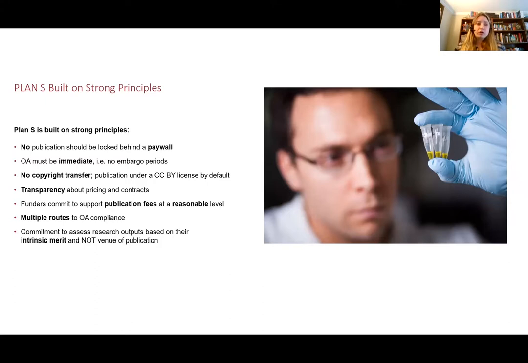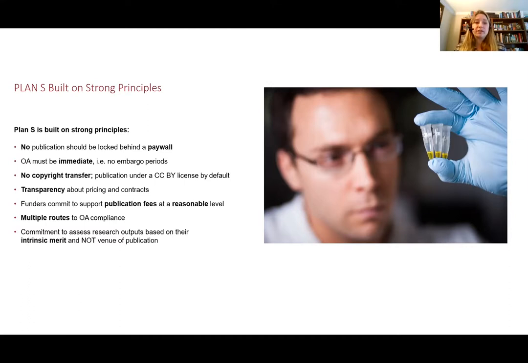Something that I've been really working with our grantee authors on understanding is a no copyright transfer. We really want authors to retain their copyright. And I'll definitely go into detail about the rights retention strategy a little bit later, but it's interesting to work with authors and see that there's been such a practice of signing over copyright without fully thinking through the implications and what that means. It's similar to when we download an app and there's terms and conditions and we just accept. It can be very similar in academic publishing as well. So we're spending time educating our grantee authors on why it's important to retain copyright.